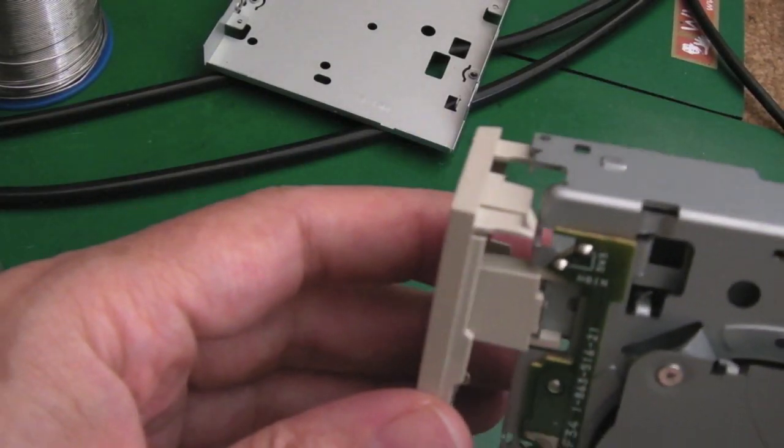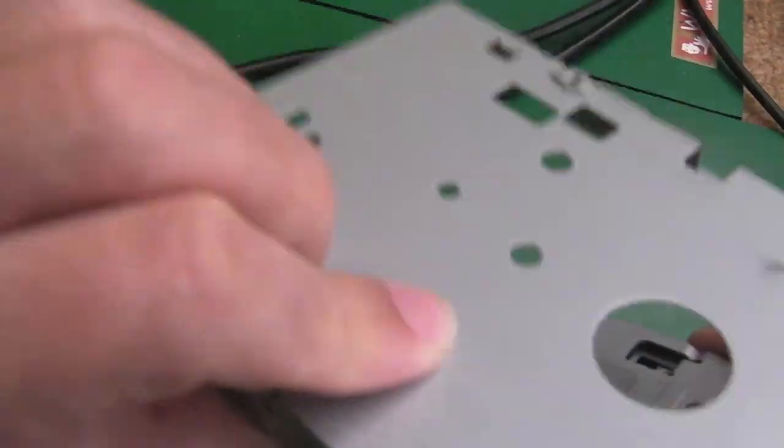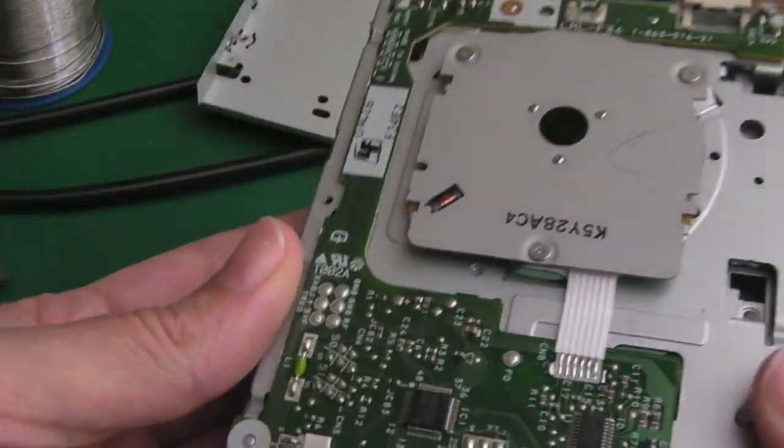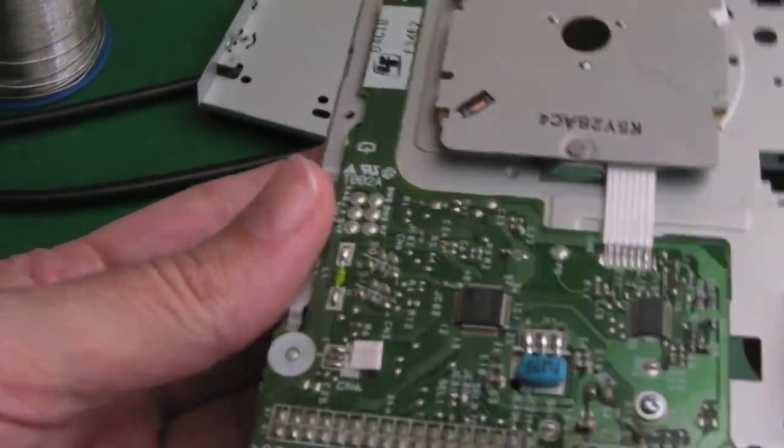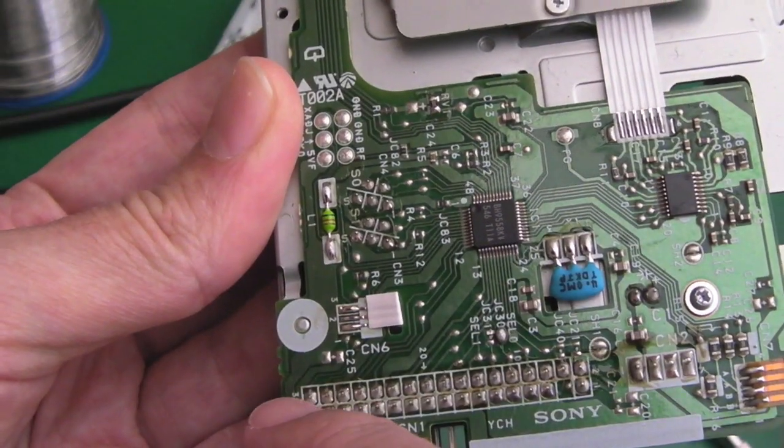So I unclipped the front fascia here. You know, there's 2 clips, one on the bottom part of the shield and one on the top, and then the shielding has obviously just come off that. It's not really shielding, it's part of the assembly, isn't it, the chassis. So pin 34 down here, I think that's where the ready switch needs to go.